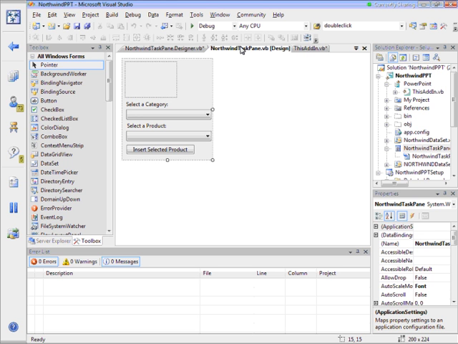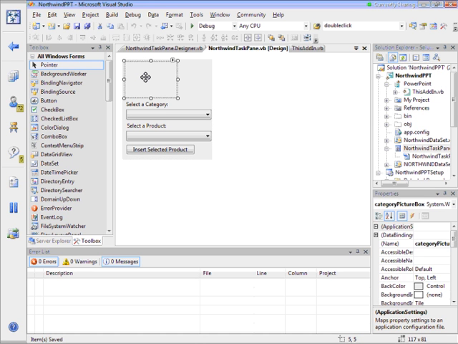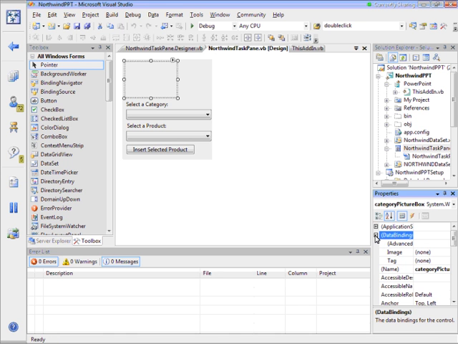Now I didn't really do anything that you couldn't have done. I just saved the time of setting the various properties to hook these things up. Now we need to also, at this point, once we've laid out the task pane, and remember, I didn't do anything you couldn't do, I just didn't drag and drop the controls. We need to hook up the data binding. Well, let's do that. Each category has, if you'll remember in the Northwind database, a really ugly photograph.